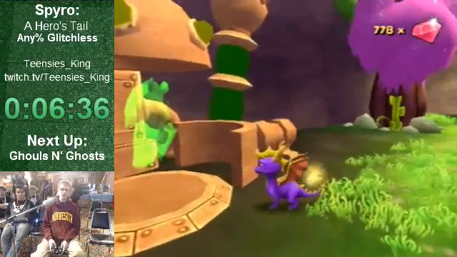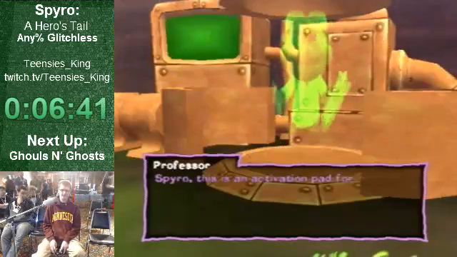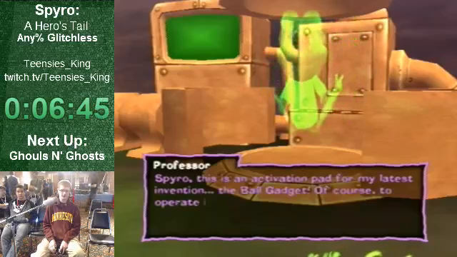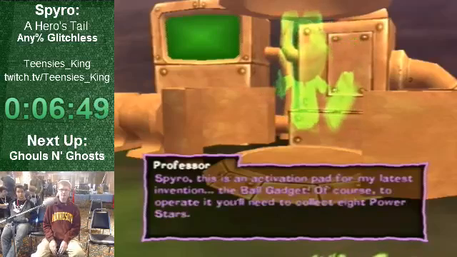And here's where we learn about the other collectible of the game. This is an activation pad for my latest invention. The ball gadget. Of course, to operate it, you need to collect 8 power stars.